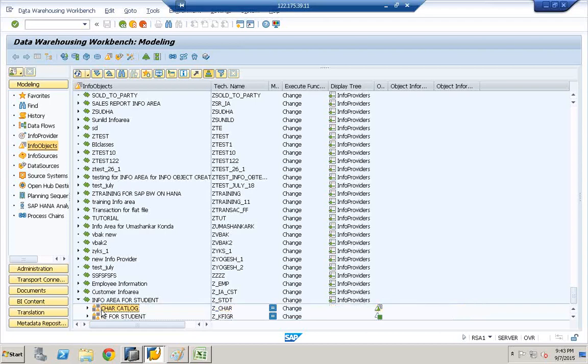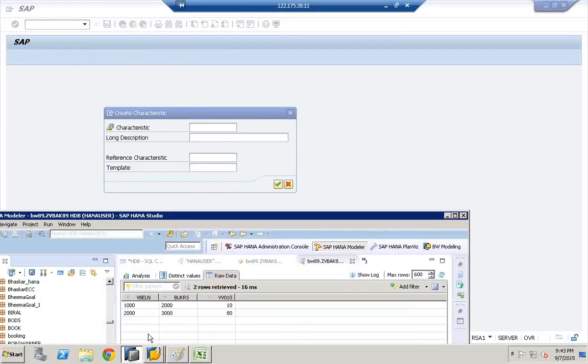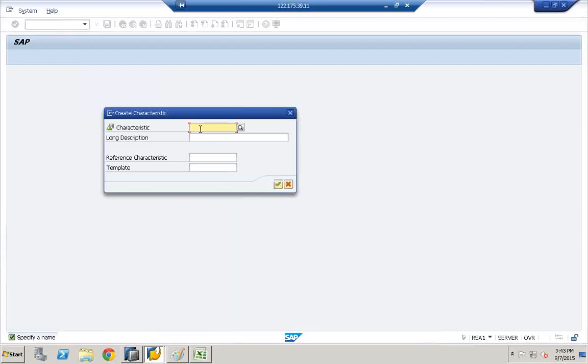Just right click on a catalog, click create info object. So I'm just trying to create columns for the columns that are available in HANA. So in HANA, what columns do we have? VBLN, BUKRS, VV010. I'll try to create these info objects here based on the fields or attributes that are available in HANA.